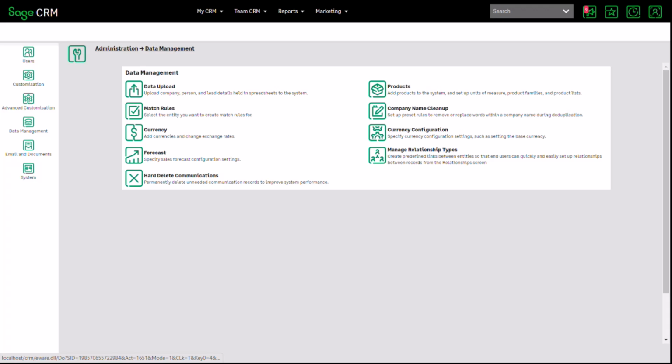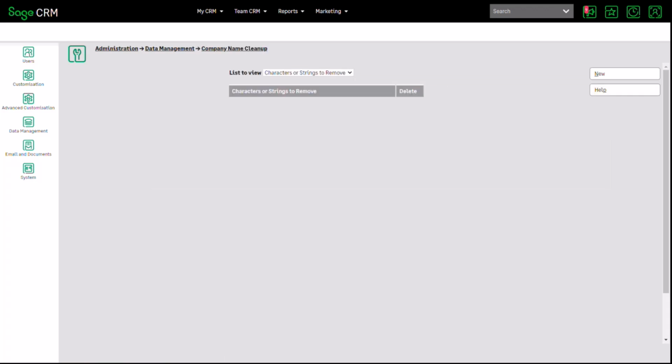So I'm just going to click that. And this is where I can start to introduce the fuzzy logic. There are two types of behavior that I can use. If I just click to drop down, there are two options: the company name cleanup remove list, and the company name cleanup replace list.